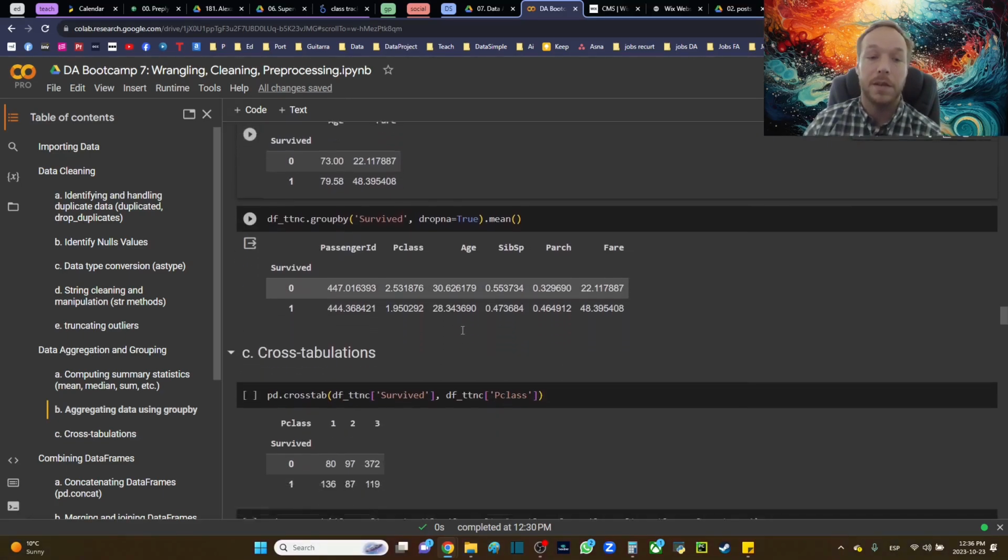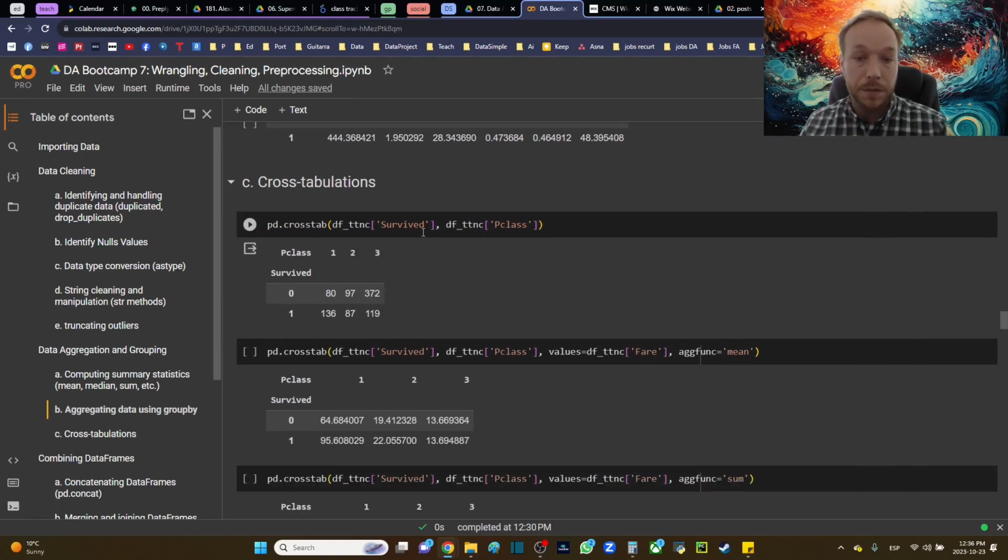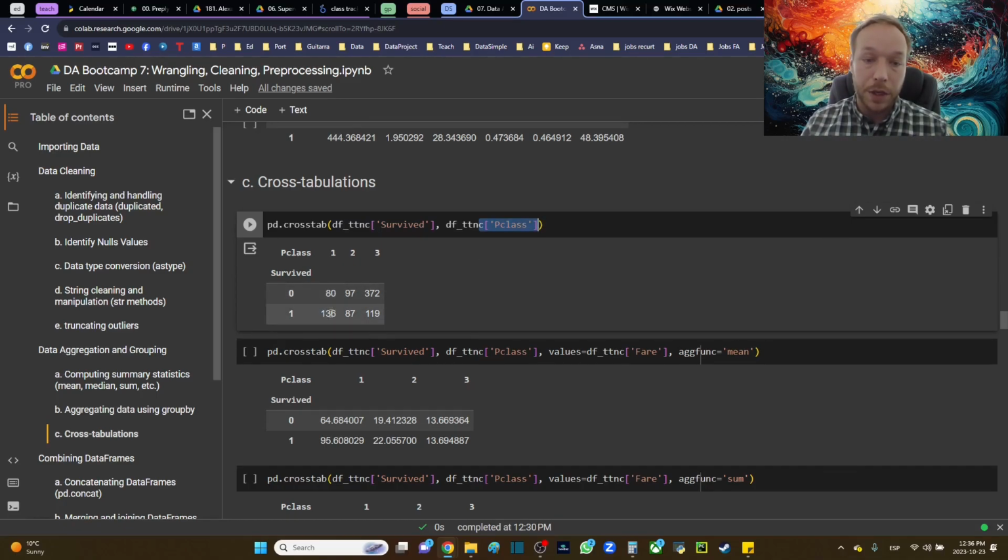Okay. Crosstab is another way to do it. Remember, grouping by is grouping by a category. Crosstab is going to subsection your data in 2 different directions. By default, it's going to do the count. So we're doing survived and P class, and just where those cross section right here. So most of the times is 1 and 1 and 3 and 0.